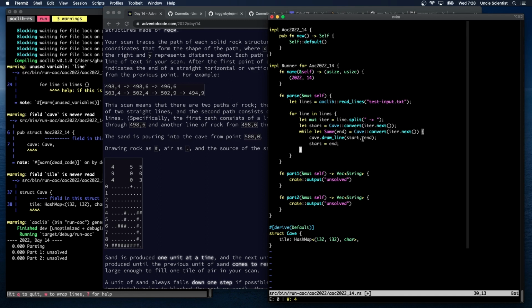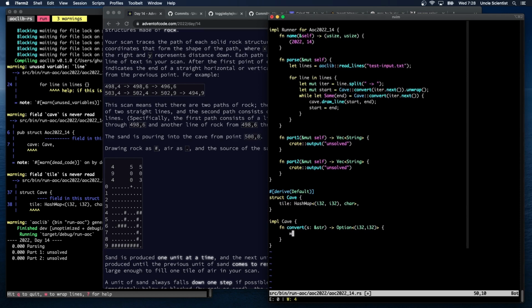So how do we implement this kind of interface for us? First of all, this needs to be mutable because we're going to change it. And then this needs to unwrap because we have to unwrap here. So if I say impl Cave fn convert, it's just going to take a string and return an option of i32, i32.